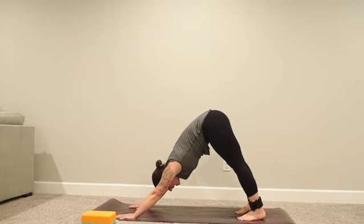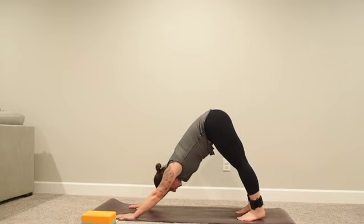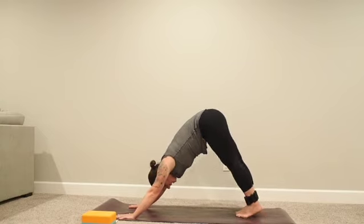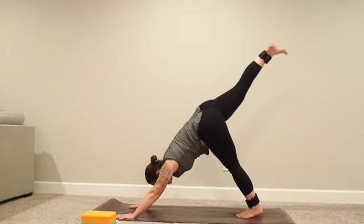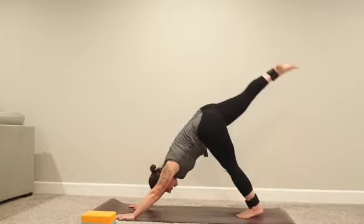Exhale, downward facing dog. Big breath in. You can come into child's pose at any time or use tabletop instead of downward facing dog. We're going to take this one breath, one movement. When ready, inhale, lift the right leg high. Exhale, knee to nose. Inhale, kick back.